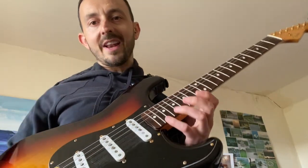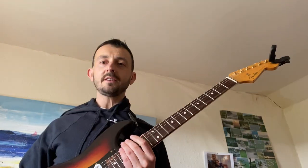They don't know where they are. They don't know where they are in the structure of the solo. They don't know where they are rhythmically, but they also don't know where they're going on the fretboard. And I see them going up the fretboard like this and then hitting wrong notes. And to be honest, it's just terrible.